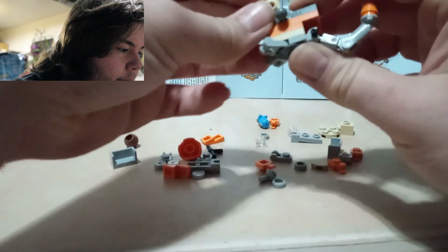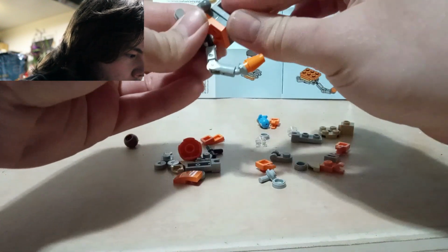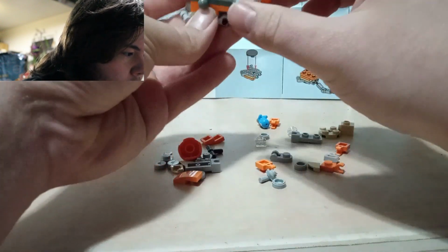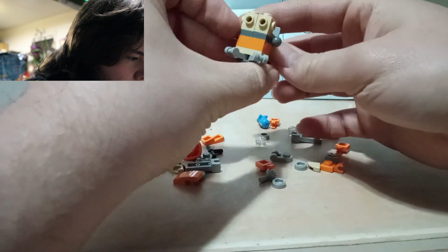Moving on, we got this. We put that piece there. We get this one, put that there. We get this one, put that one there. Get on there. There we go. And we get this one. Do the same thing there. And then it looks like that.